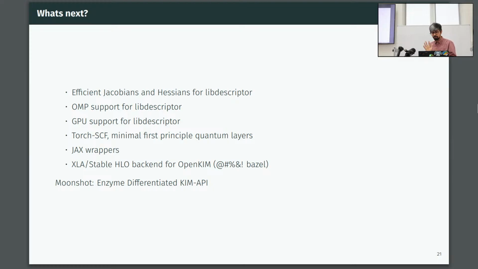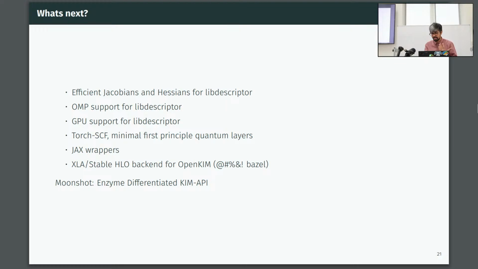We also have a semi-working package called TorchSCF, which is for Torch self-consistent field, which basically implements a simple Hartree-Fock method and uses Enzyme to differentiate it rather than analytical derivatives. The reason for that is that then we can use it for different kinds of things such as optimization and integrating this whole thing into PyTorch at the level of layers. It's basically a first-principles code with some minimal DFT and Hartree-Fock that you can use for machine learning. And we will have JAX wrappers for it. It's still a work in progress because JAX does not have mutating support. And finally, we will come up with an XLA backend for the whole thing.